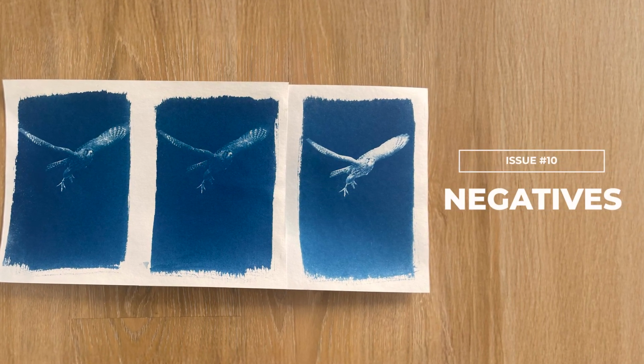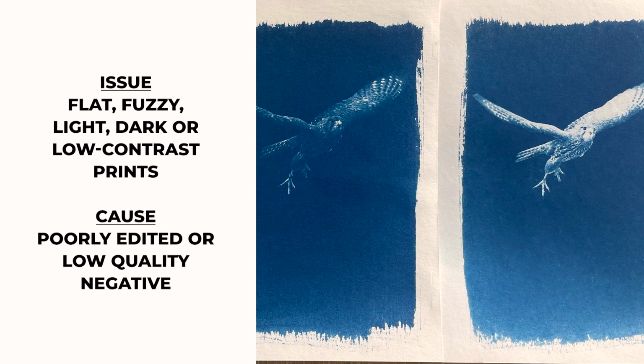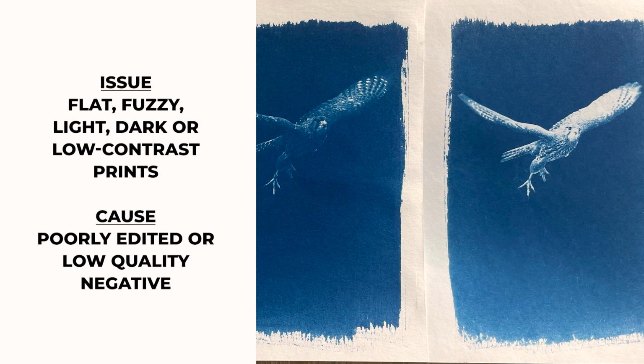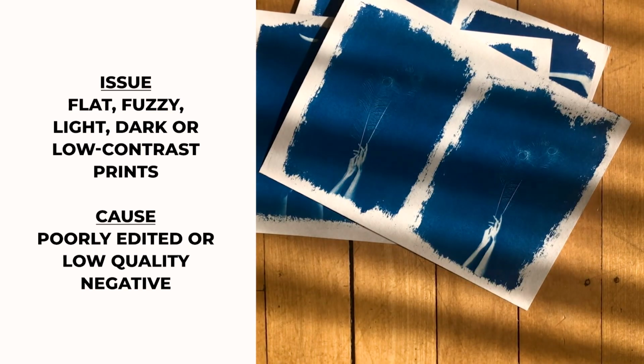Sometimes it's not your coating, not your exposure, and not your wash. It's your negative. A poor quality negative won't come out great no matter what you do. However, with this said, this is a very subjective area.